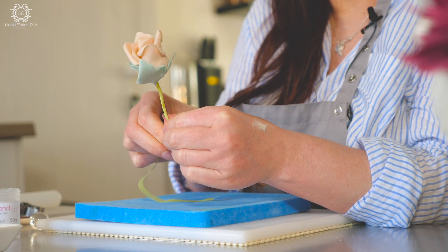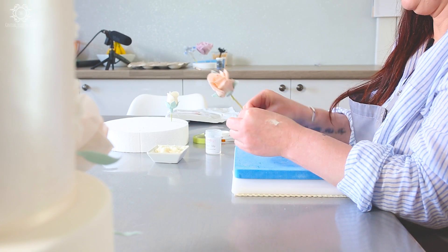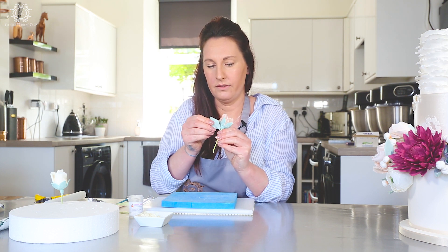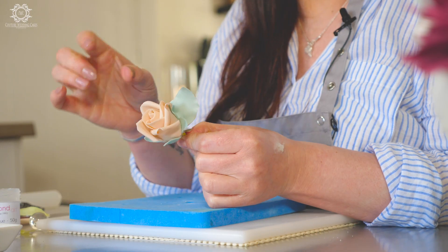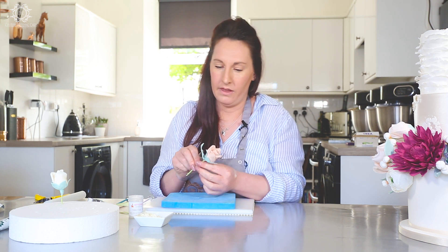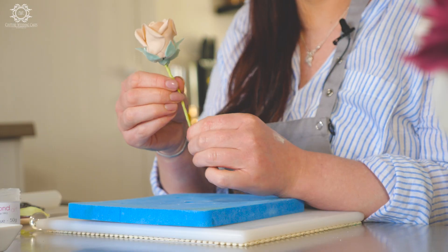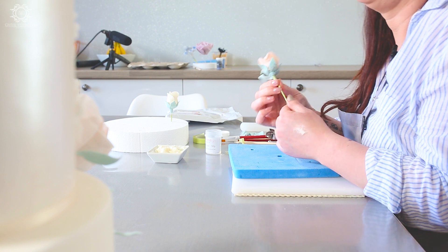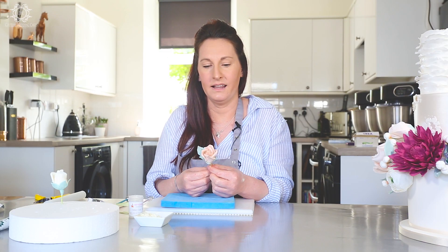There's no right way and there's no wrong way. You could stick another leaf down this side if you wanted. This just gives you the general idea of what it should look like with a calyx and a leaf. What I would then do with this flower is dip it in some safety seal so that it can be put directly into the cake without the use of posy picks. That is how we use the calyx cutters.